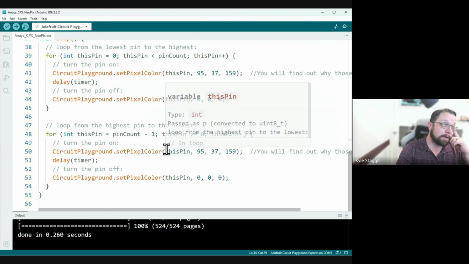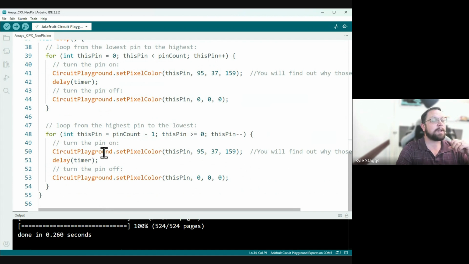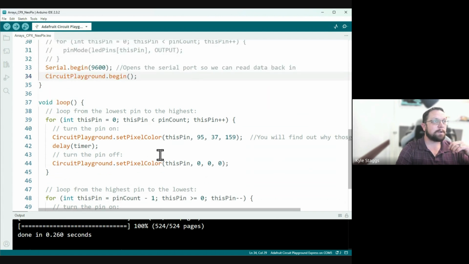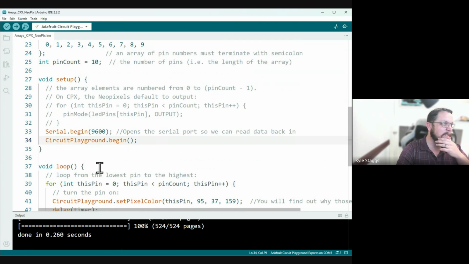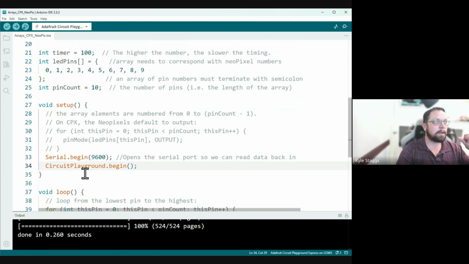The Circuit Playground can do some other things with these. This gives you at least a starting value. So there's a lot of different things that you can do. You can count them up based on a sensor reading. So that's going to be the next iteration that we'll do for this. Any suggestions on how we would approach doing that?